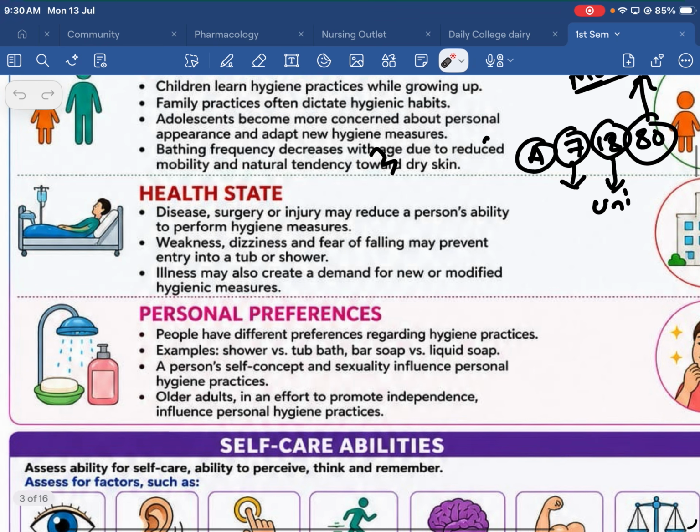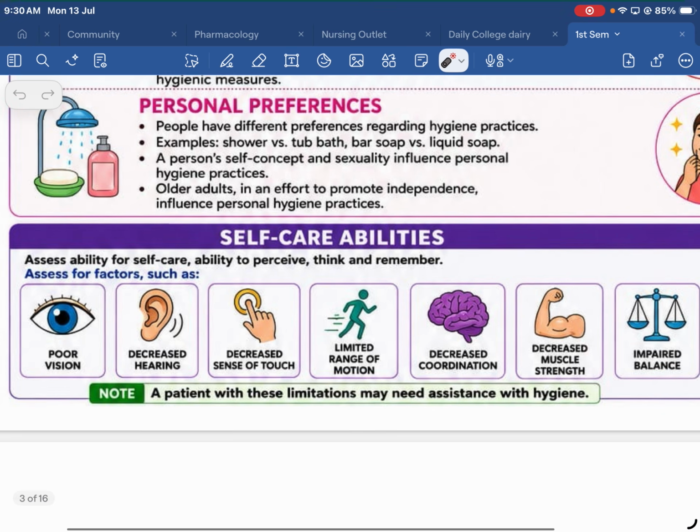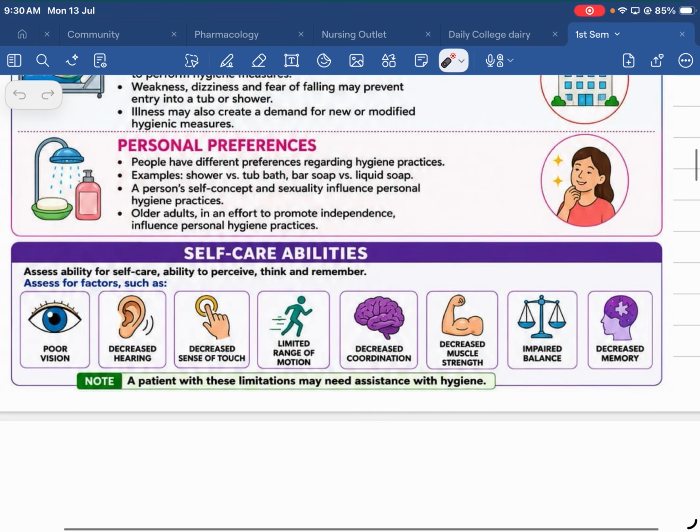Okay. So we have completed the introduction part and the factors affecting part. Now, I am sorry, the last one, self-care abilities, is also a factor affecting. Suppose the patient has poor vision, can he notice a stain on the body? He can't notice it, right? Poor vision will also affect the health. And decreased hearing: suppose the healthcare provider is telling them daily that they need to take a bath, and every 4 hours do oral care. If they can't listen, how will they do it, isn't it?